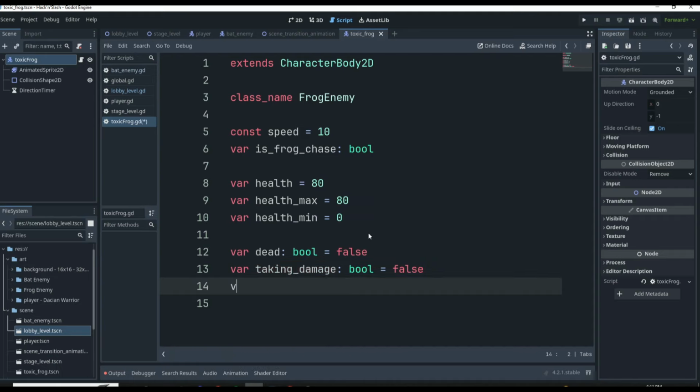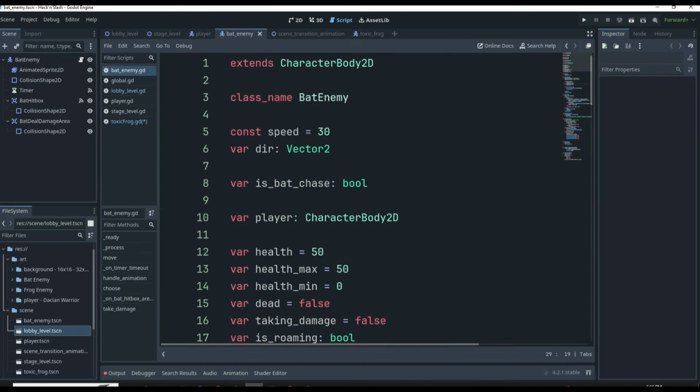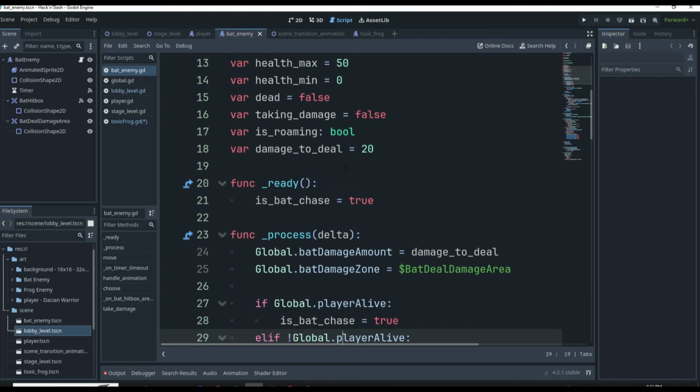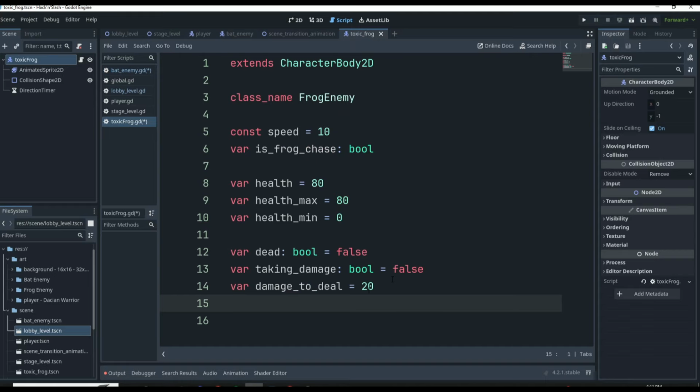And then we can say, how much damage do we want our frog to deal? Well, we'll say 20 because we want our frog to deal 20 damage, and we actually want our bat to deal 10 damage. So let me go over here and change this, because in a previous episode, we set our bat's health to 20. So let's make sure we set that to 10 so they're different. So at the very end of the video, we can kind of see a difference in it. And then we can say, okay, var is dealing damage.